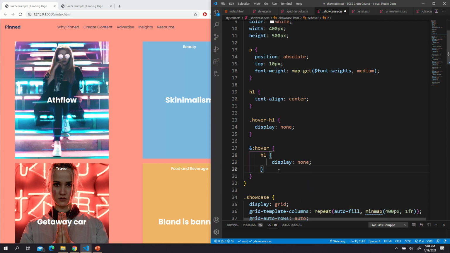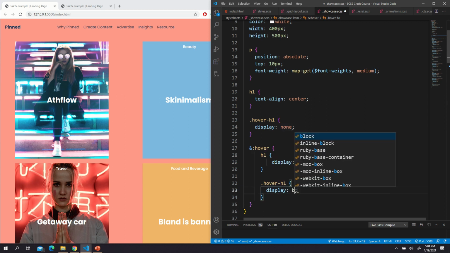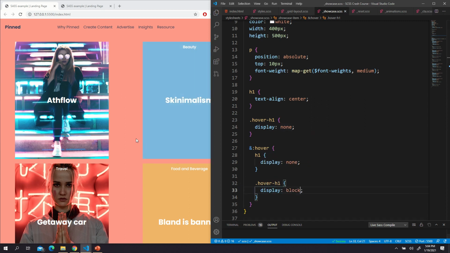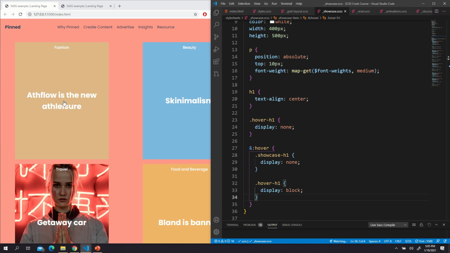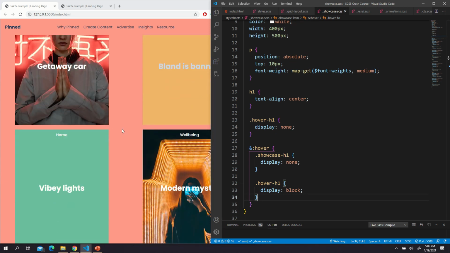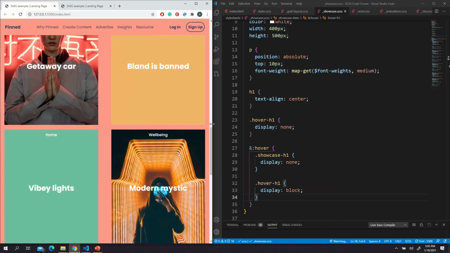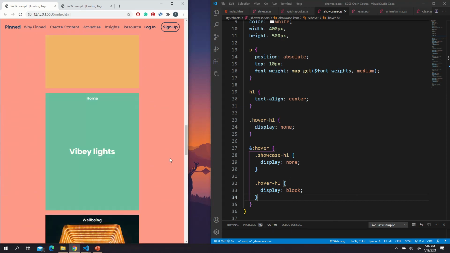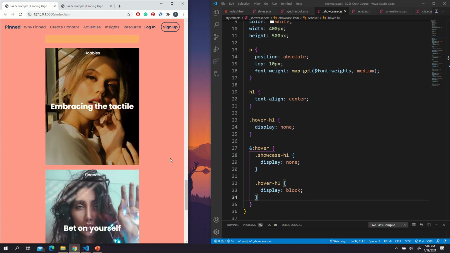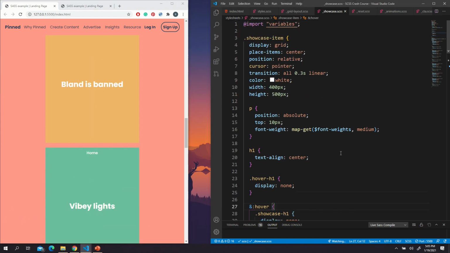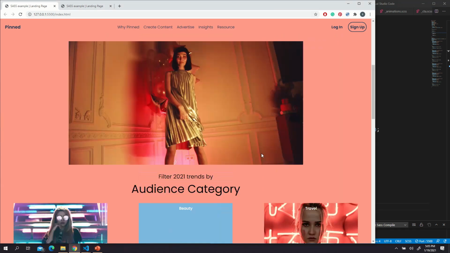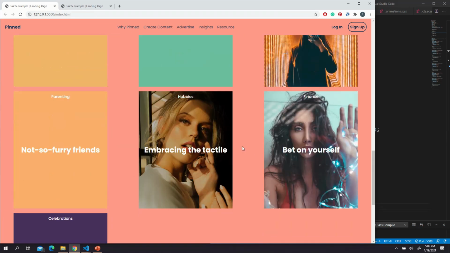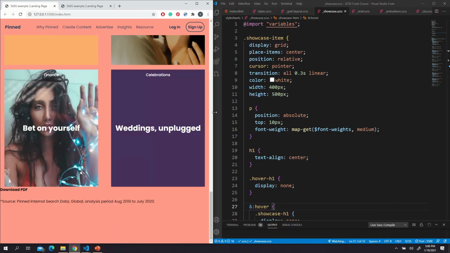And then I'm specifically going to target this, and I'm just going to say block. That's how easy it is. So we are done with the showcase. It's pretty easy with the grid system here. As you can see, it makes life way easier. If you have any questions regarding the showcase or anything, please let me know in the comments below. So all right, showcase item is done for us.